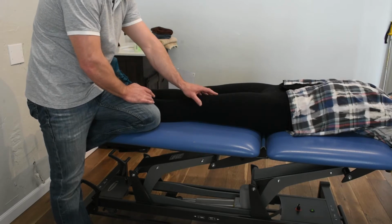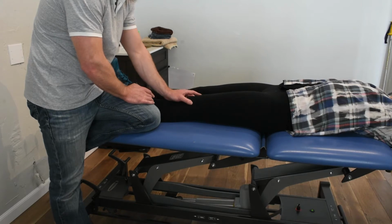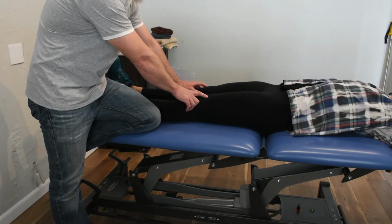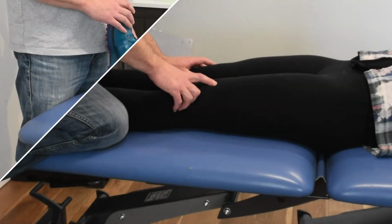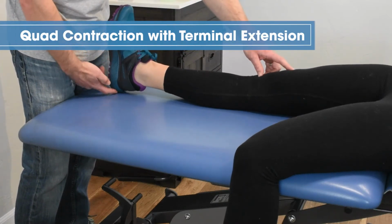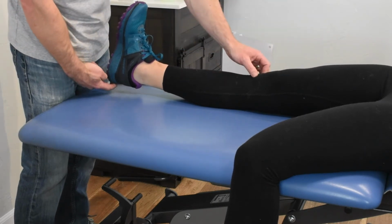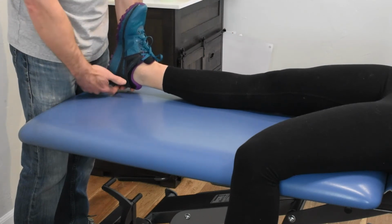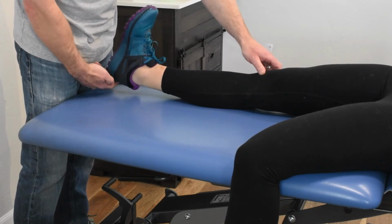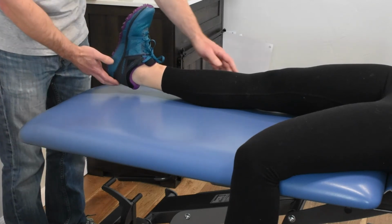So let's go ahead and just do a single quad squeeze on the left side. Good. Relax. And again, relax. And let's squeeze both at the same time now. And again, you should be able to feel that you get much more of a quad contraction with that. Okay, so we're going to see what your normal extension is. So go ahead and tighten up your quad and lift your heel up right off the table there. Okay. So notice how that is your full active extension there. You can also increase that by pulling your toes or dorsiflexing up towards your shin. So what we want to strive for is on the surgical leg is equal to the non-surgical leg.